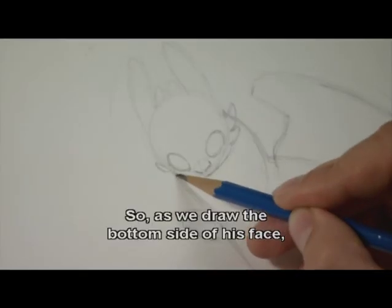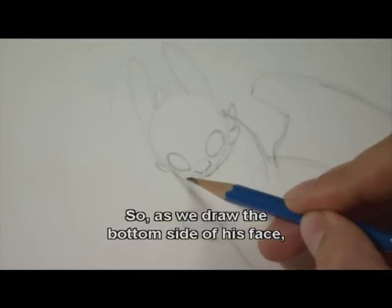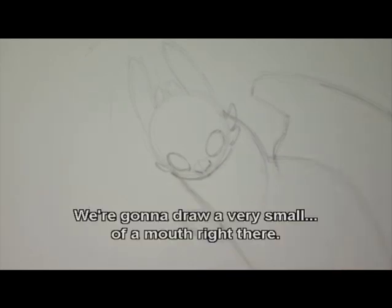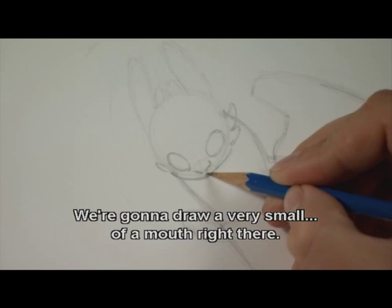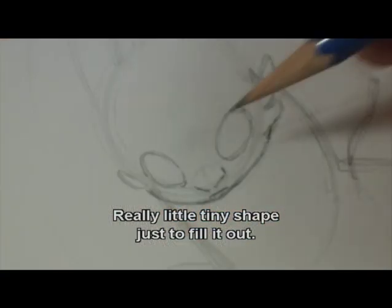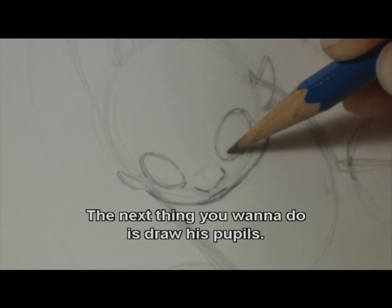So, as we draw the bottom side of his face, we're not actually going to concentrate too much on a mouth. We're going to draw a very small mouth right there. Really little tiny shape, just to, you know, fill it out. The next thing you want to do is draw his pupils.